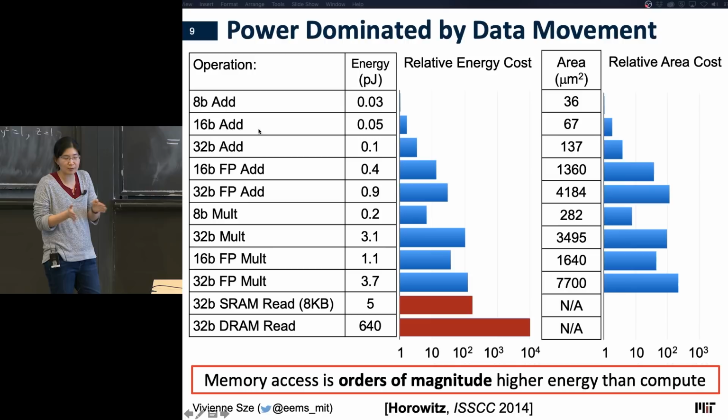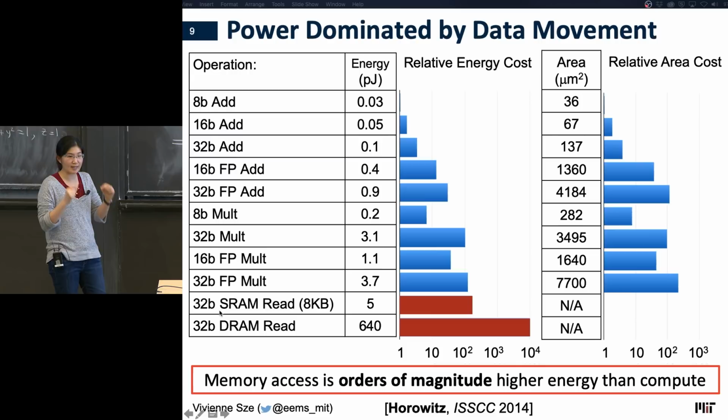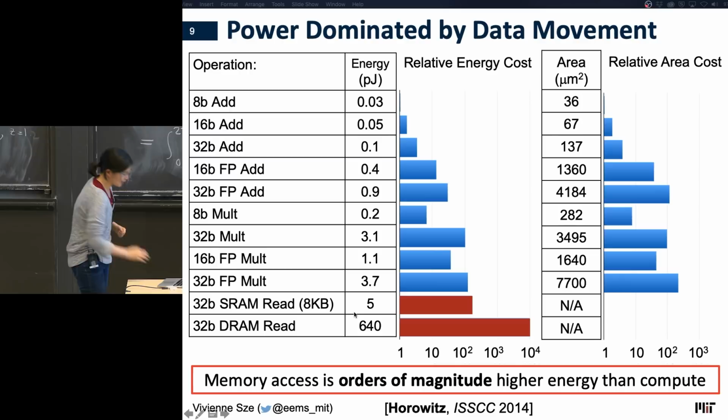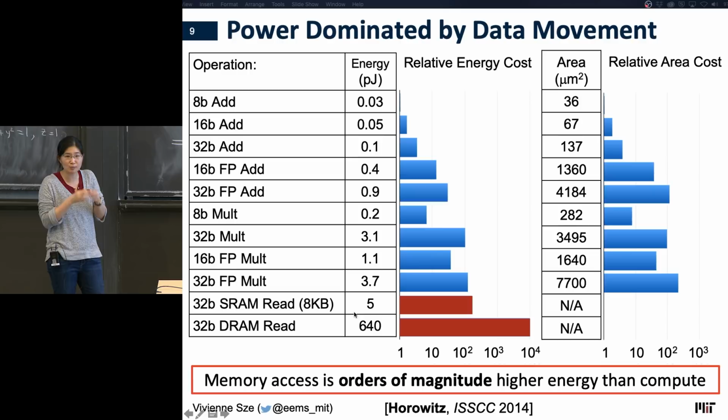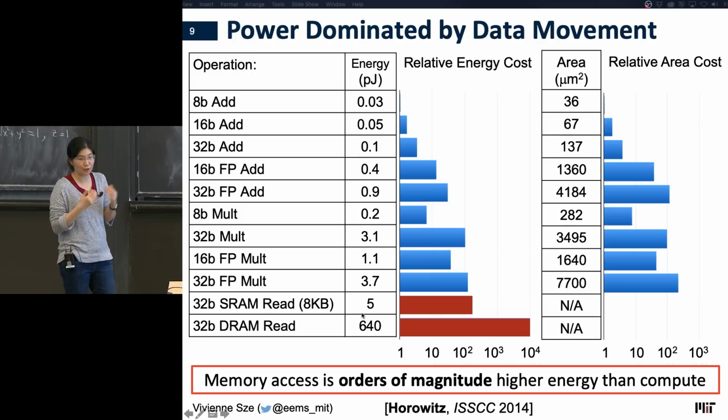And you can see, as it makes sense, as you scale down the precision, the energy consumption of each of these operations is reduced. But what's really surprising here is if you look lower at the energy consumption of data movement, right? Again, this is delivering the input data to do the multiplication and then moving the output of the multiplication somewhere into memory, it can be very expensive. For example, if you look at the energy consumption of a 32-bit read from an 8-kilobyte SRAM, so a very small memory that you would have on the processor or on the chip itself, this is already going to consume 5 picojoules of energy, equivalent to or even more than a 32-bit floating point multiply.